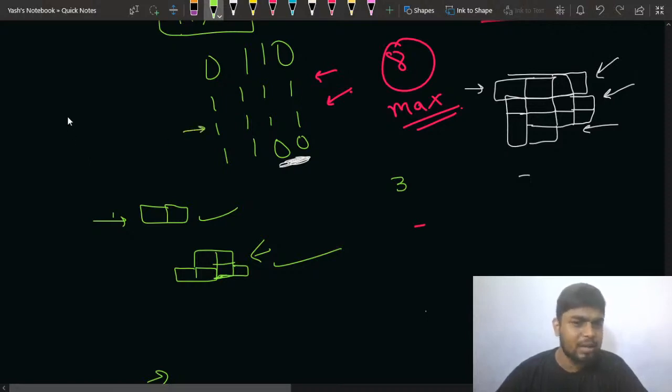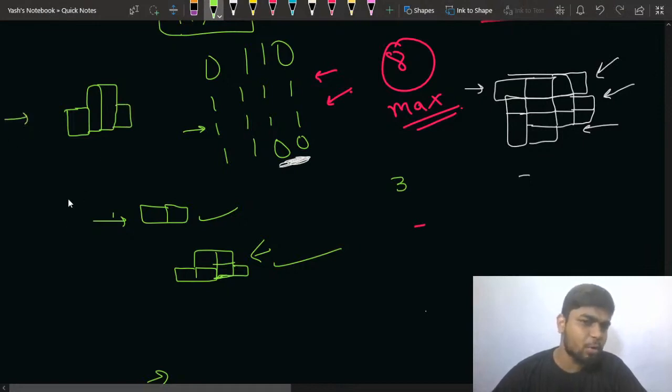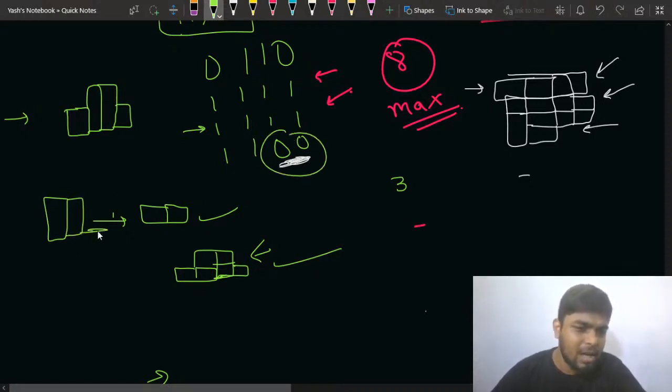and let's say that you are considering the third row as well. So what you will be doing is, you will make this 1 and 2, and then you will have an index 3 layer, then again a 3 layer, then a 2 layer. So you can again find the maximum area histogram for this problem. But for the final part, since this is 0, you will not make any histogram for this part, but you can consider the histogram for this part. So this was the visual part of the problem.